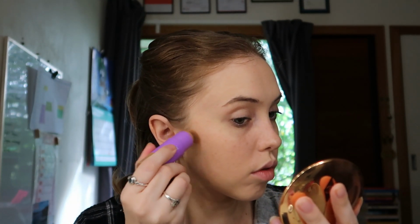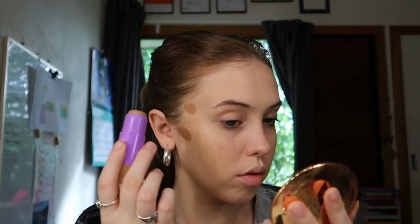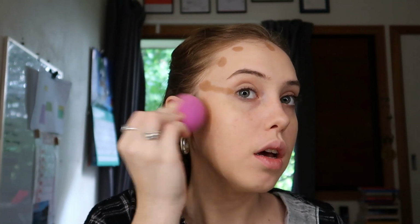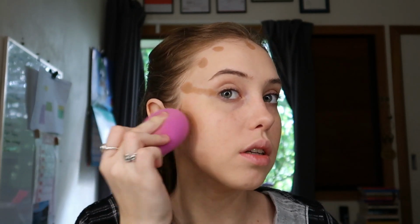I'm gonna go in with this Australis Dewy and Darling bronzer stick. This is in the shade Summer Fling. I feel like I've put that on really odd, but this is the sort of placement I do. And then I'll just take a sponge to blend that out. I'm used to using my big mirror, so I'm struggling a little.